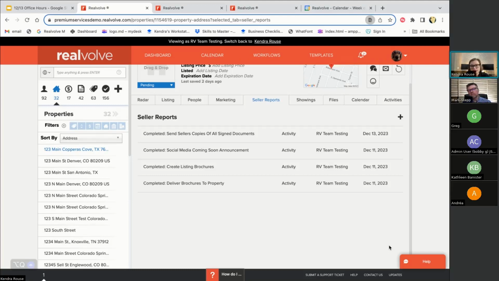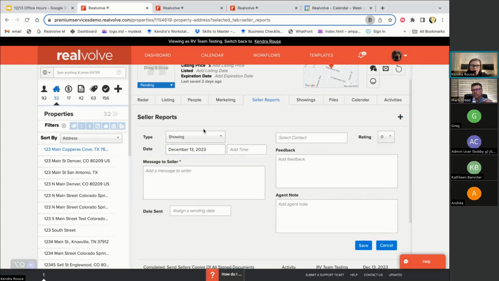The great thing, or the power behind this merge field, is that it can distinguish between the things that you've already told the seller. What I mean by that is if you're using it in that context where we're updating the seller every week, let's add an activity here. Maybe I did an open house. 13 people.